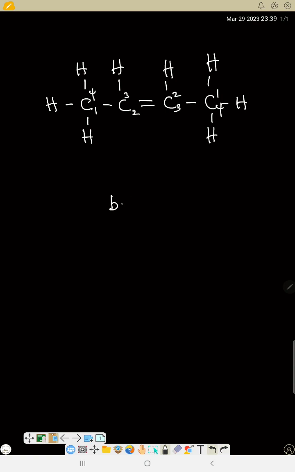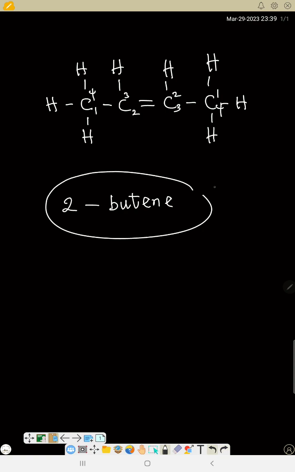4 carbons is but. Now I have a double bond. That is ene. Remember, that is alkene, double bond. Triple bond is alkyne. So this is now butene. If I say butene now, I need to specify the position of this double bond. You will notice now the double bond is after the second carbon. So some will say 2-butene, but this is the old way of naming.